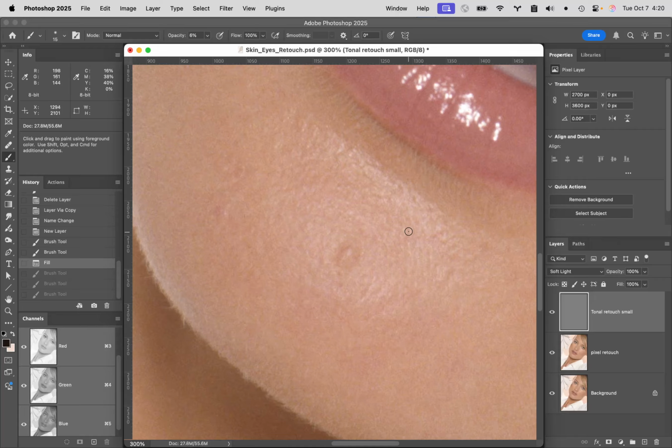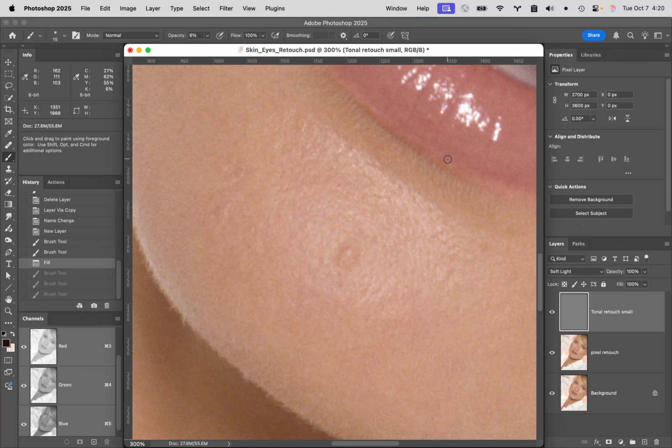Okay. So have we talked about the difference in flow and opacity in this class? Yes? No? No one remembers? Anybody know the difference in flow and opacity? Yes? Opacity is the overall transparency of it. Flow is like the resistance and responsiveness of the brush to your input. Maybe you're heading in the right direction.